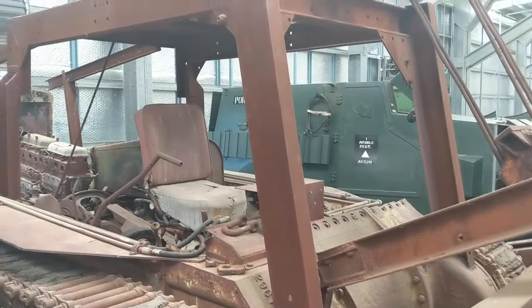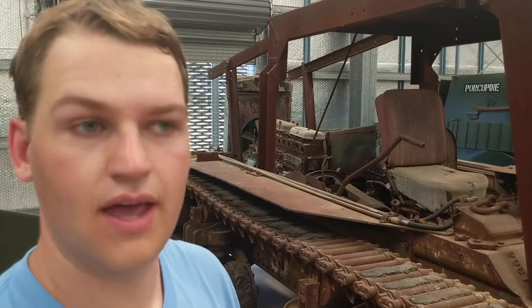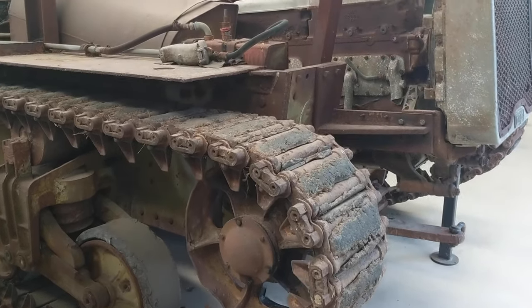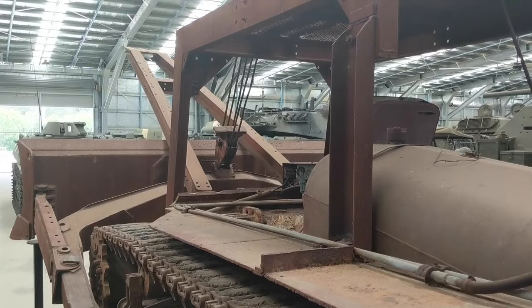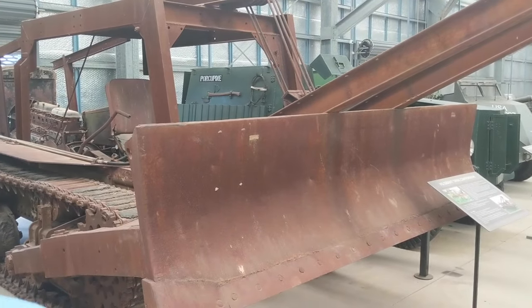These tanks would sell for anywhere from 50 to 100 pounds and then just be driven away as-is, which means many still had their turrets, all their armor, and some even included the weapons. You'd just see them rolling down the road after the buyer drove them away from the auction. Later, farmers or whoever bought them would modify the vehicles — removing the turret and extra armor to make them lighter for use as farm equipment, like you see here. It's definitely one of the more interesting stories the vehicles can tell here at the museum.